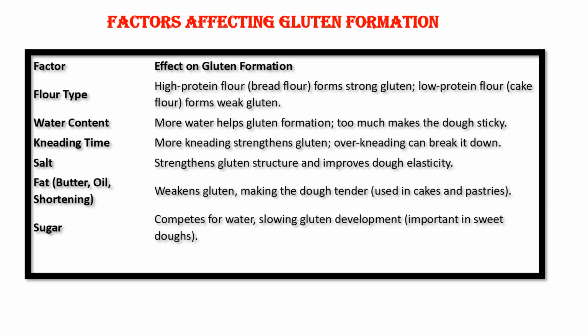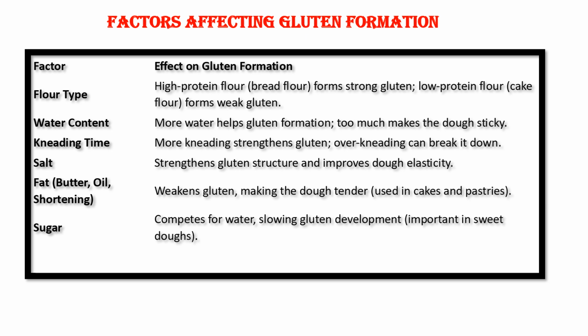Next is sugar, which competes with gluten proteins for water, slowing down gluten development. In sweet doughs, sugar makes the dough softer and less elastic. And next, coming to acidity, which is not mentioned here, acidity also weakens gluten and makes the dough softer, and allowing time, that is resting time, allows the gluten to relax more and improves extensibility.